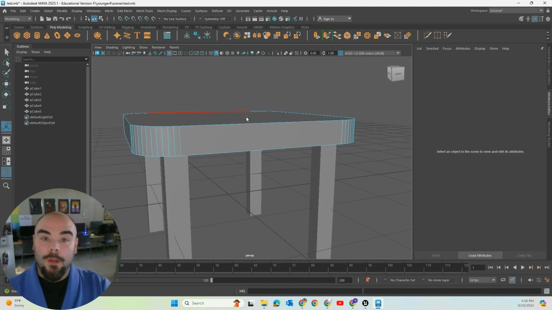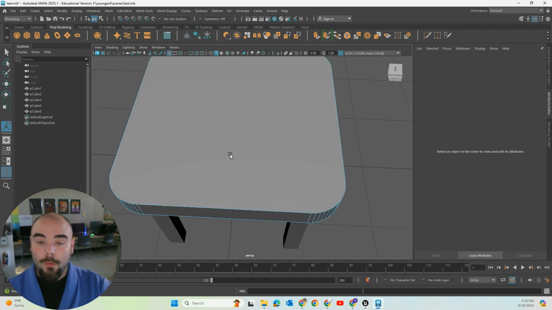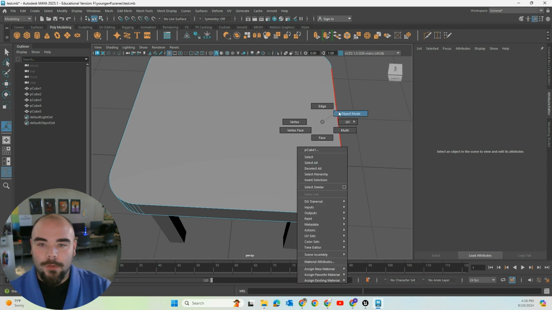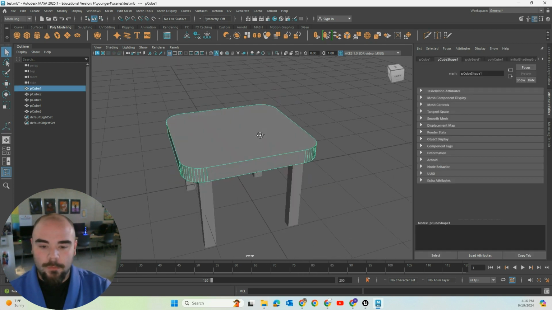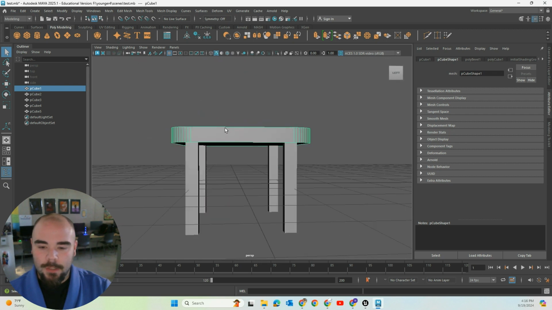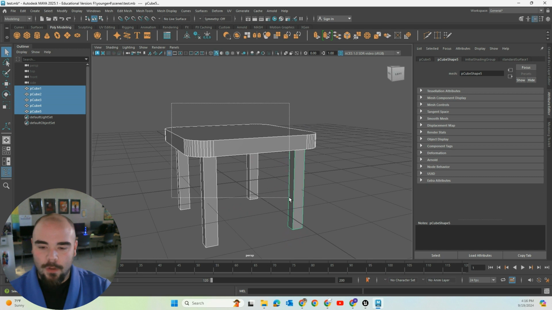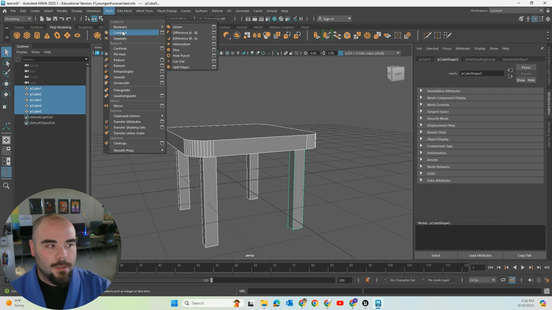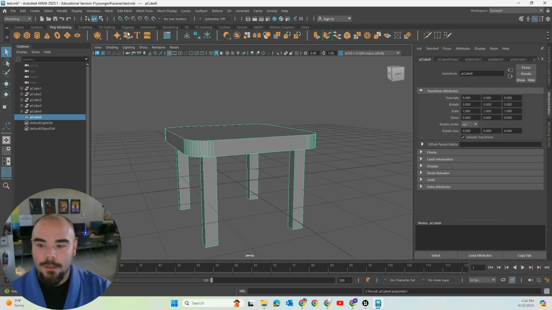So with this, I'm going to color all one color. So since I'm going to color all one color, I can make it one object first. So what I'm going to do is I'm going to right click and hold and go back to object mode. Like I said, object mode lets you control the objects. I'm going to drag and select both of these, like all the parts. So again, drag and select all the objects. I'm going to go up to mesh, combine. So again, mesh, combine.